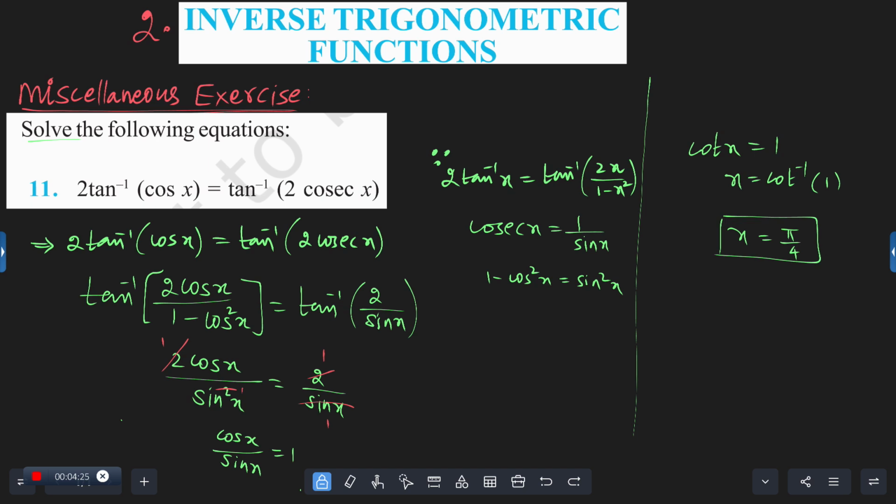So for pi by 4, cot gives positive 1. Or for one more clear-cut answer, if you want to go a little bit further, listen. We know that from all silver tea cup, in the first quadrant cot will be positive and in the third quadrant cot will be positive. So here also you will get positive. Maybe here also 1 can come. So in the first quadrant I give pi by 4, and maybe in the third quadrant also 1 can come.